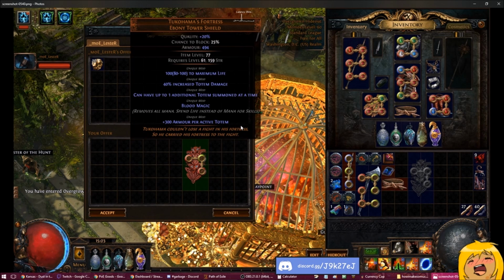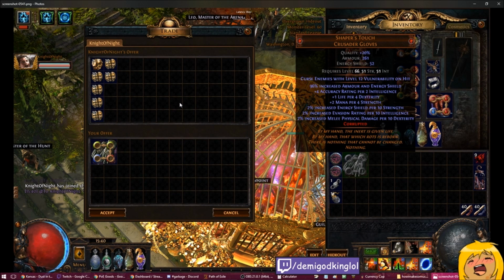Alright, Tukohama's Fortress. This shield is pretty expensive without being well rolled, but this one is perfect life, so it multiplies the price accordingly. Again, if you have a high-end unique with high rolls on top of that, you can probably add a couple X to the price. It's going to be worth a lot more because it's perfect. There's the Volon Hit Shaper's Touch we voled earlier this video. Sold it for an X.5.